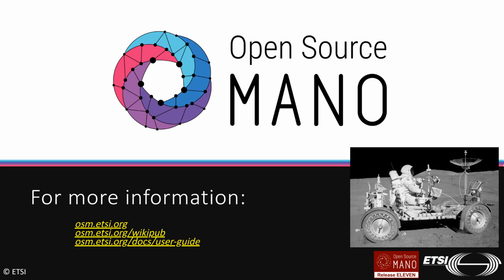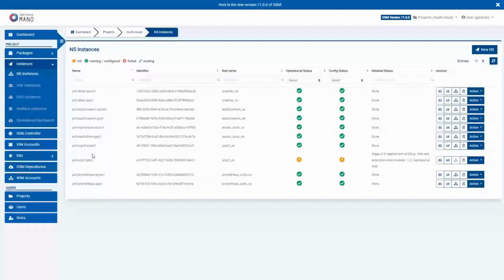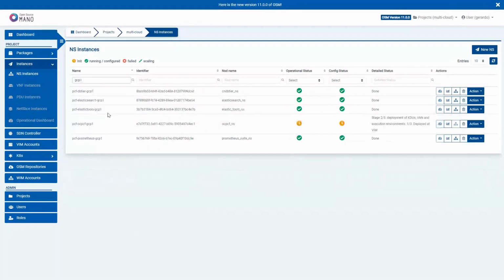Yes. Let me share right now my screen. Okay. Well, I don't know if it will be ready on time. Can you see the screen right now? There are the different things that we have deployed in Google Cloud. From the 5 network services, 4 have been completed: the 3 related to the monitoring tier and the one for the database. The one for the PCF, the core function, is right now under deployment. It will finish probably in 2-3 minutes.